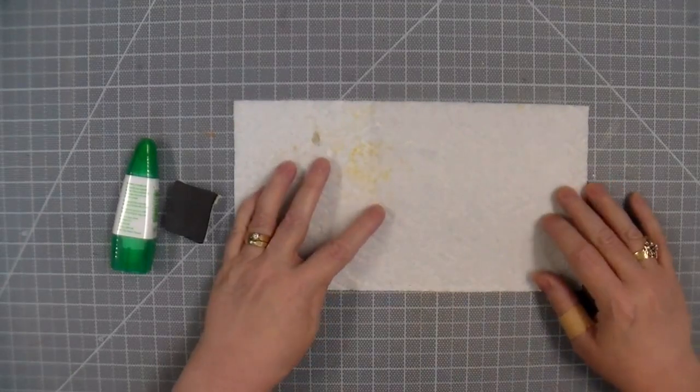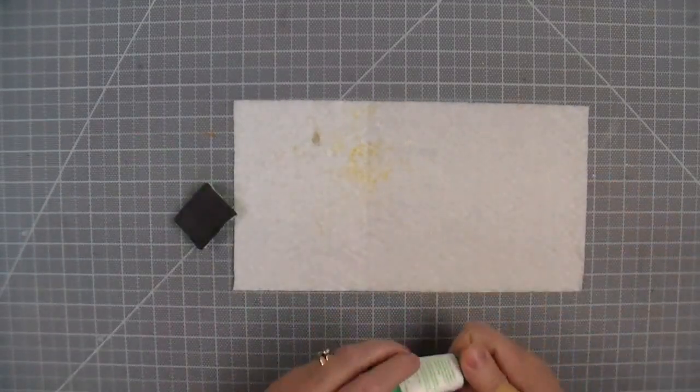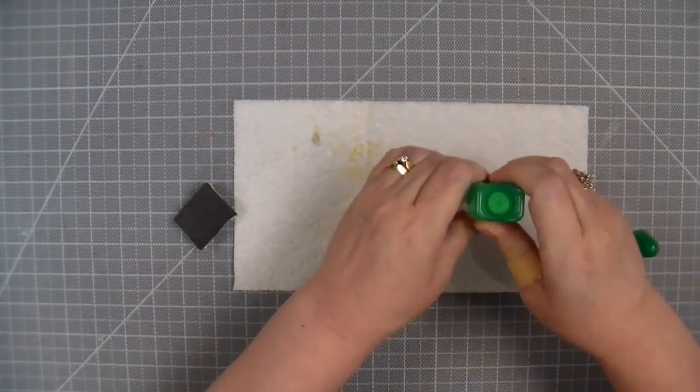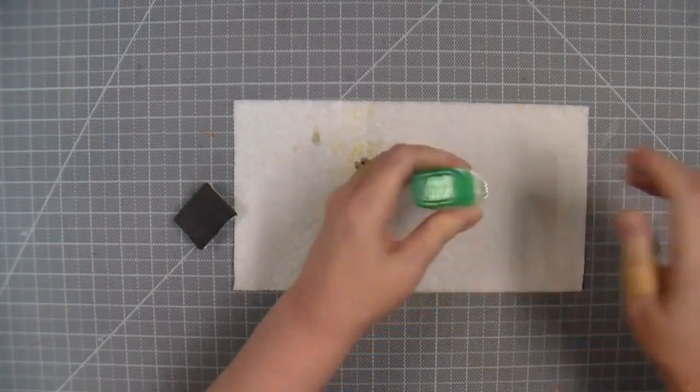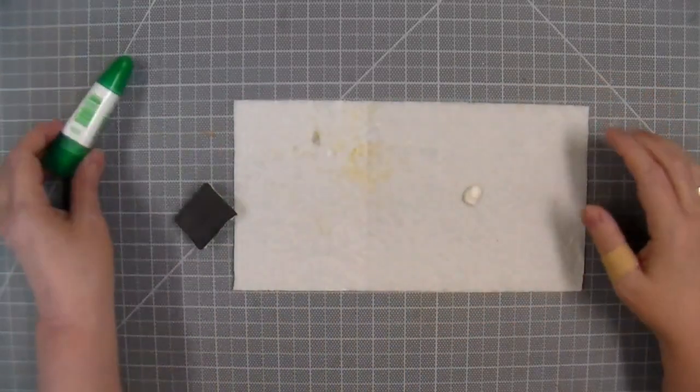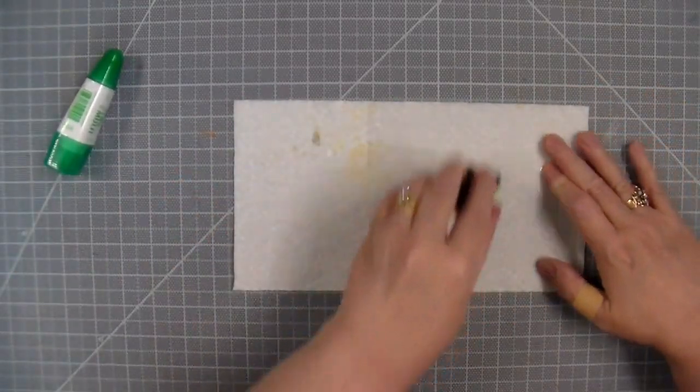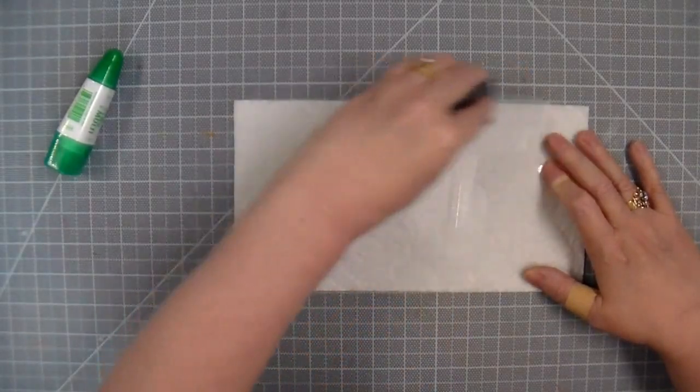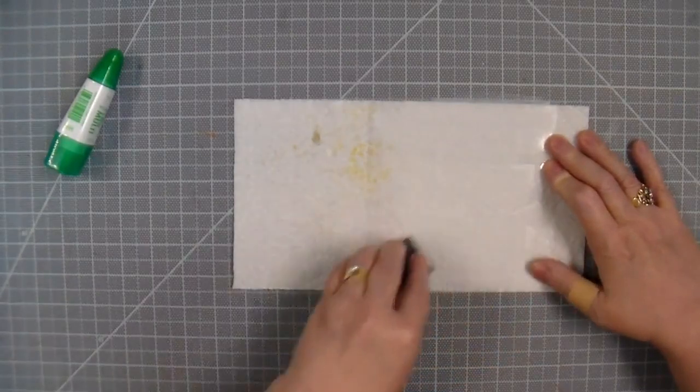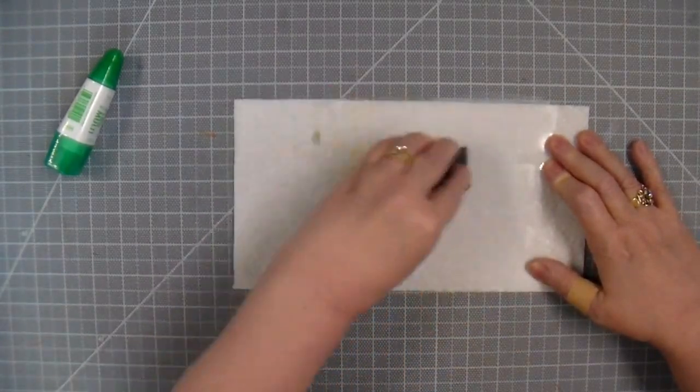So I have a piece here, and I'm just going to add some good quality glue. You need good quality in order to get the tissue to stick to the acetate. I'm using Tombow Mono Multi Glue, and I'm just using a sponge to spread it over the whole surface. Now you need to use a good quality acetate for this. The ones that come in the back of stamps will not stick to anything.